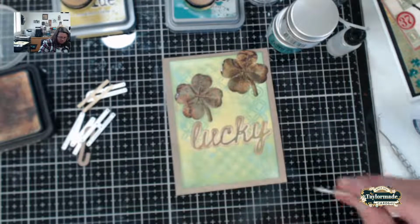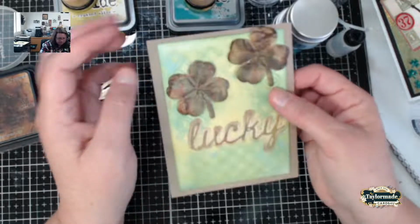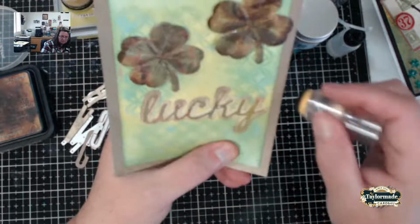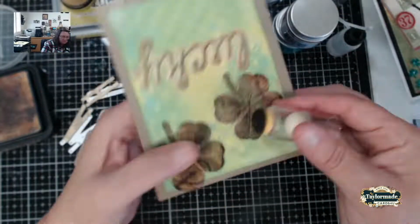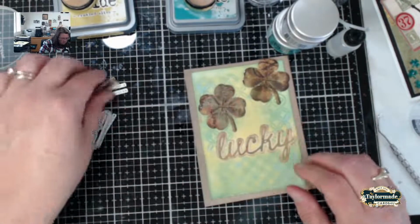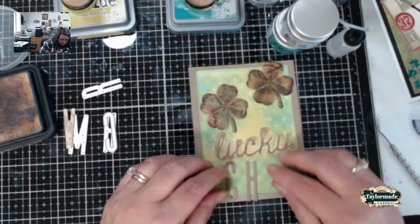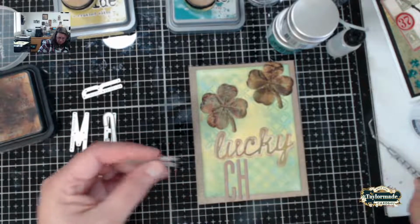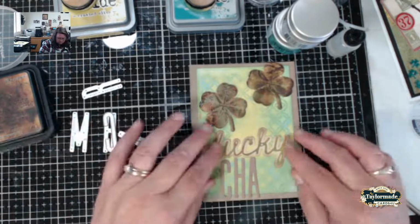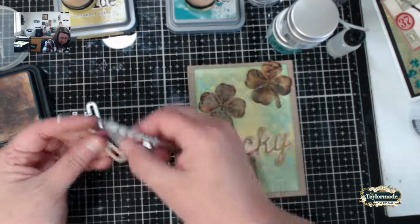Okay. What are we going to do? Okay, ladies, suggestion time. I was going to put charm there, but it doesn't fit. Let's see. I really wanted to put charm. C-H. I don't know why I'm pulling out my letters. I know I don't like it.